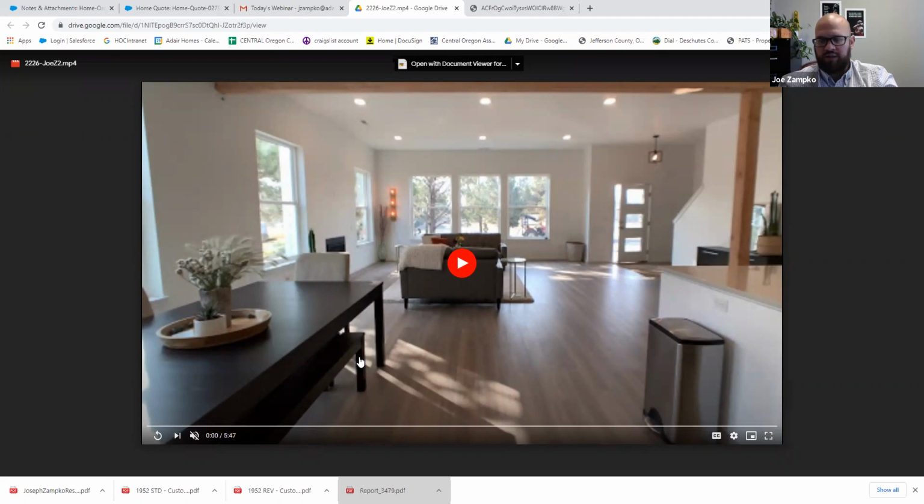Typically, most clients are going to spend $40,000 to $60,000 in upgrades. This house, because of the ADU and pushing out an additional 6 feet on this house, adding the third car bay, doing kind of higher end finishes throughout the home, this house is right around the $400,000 mark. And obviously, based off your own personal selections and touches, that price can range. We've got a phenomenal pricing team that breaks down everything step by step to ensure we're giving you the best value for your home. That's why, compared to custom home builders, we're significantly more affordable, and I feel like we build a more quality home.